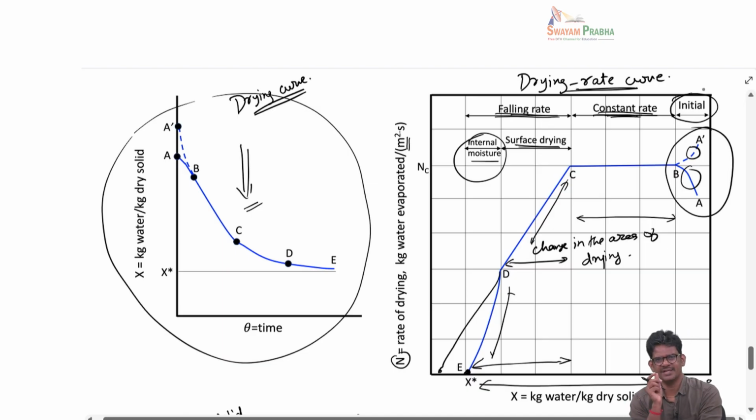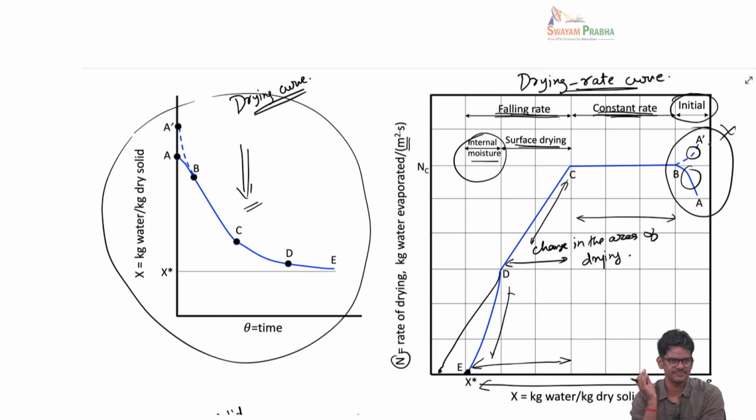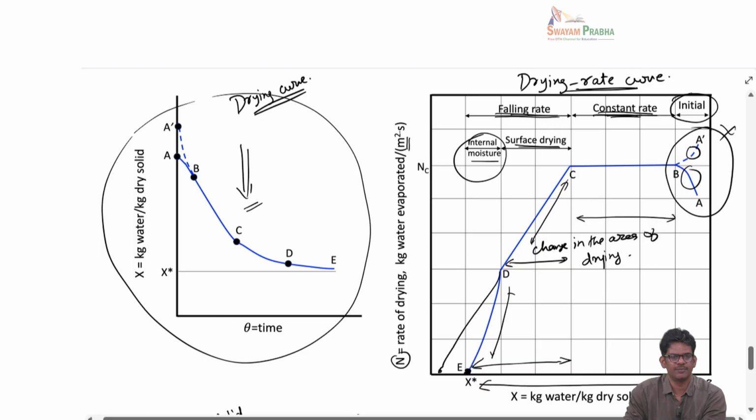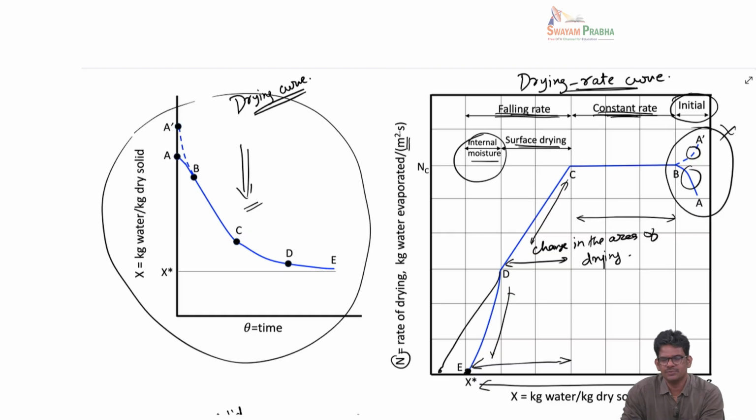The time it takes to come to the constant rate drying is so small that many times we actually just ignore this stage. Sometimes you may not even see it, because the time scale to develop that stage is so short. Okay, so these are the main features of drying. It involves initial adjustment, constant rate drying, and falling rate drying. Within the falling rate drying, we have surface drying and internal moisture drying, finally leading to equilibrium moisture content. Okay, the majority of materials that we dry will show this kind of characteristic curve.